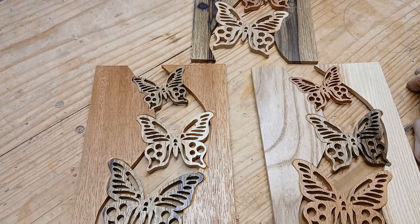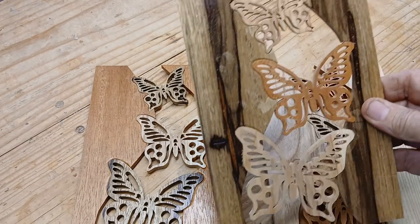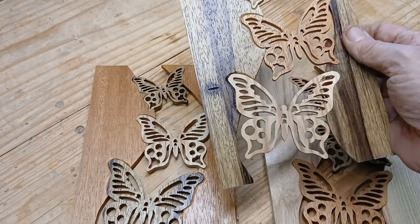It's just going to be made out of 3/4-inch pine. But anyway, stay tuned for that. I'll have that up here in a few days, I hope. Right now, I got to finish this one up. And I hope you like that. That's black limba, mahogany, and ash.